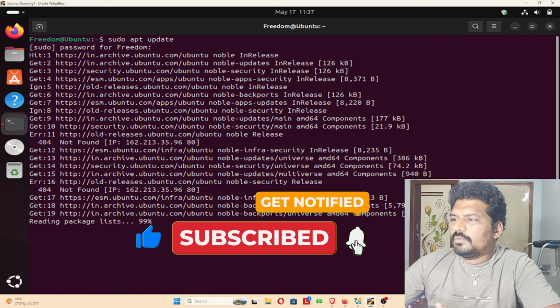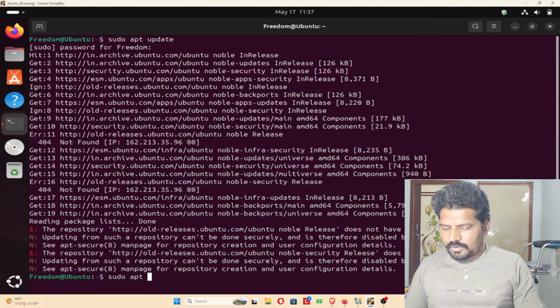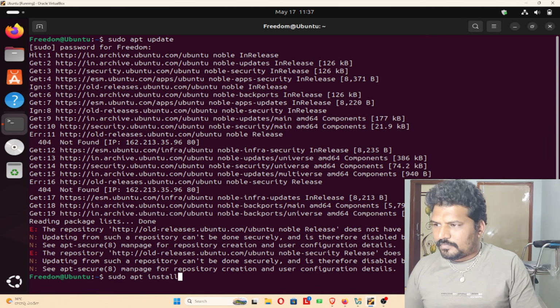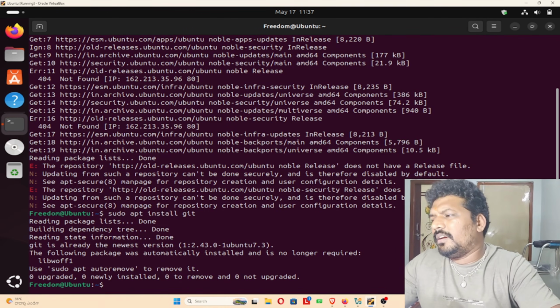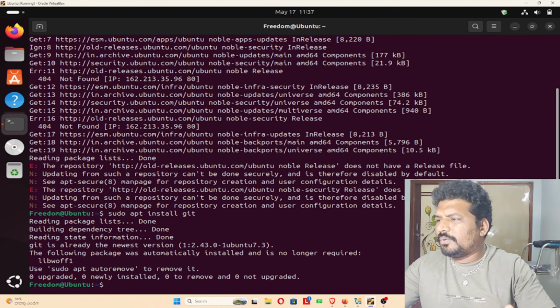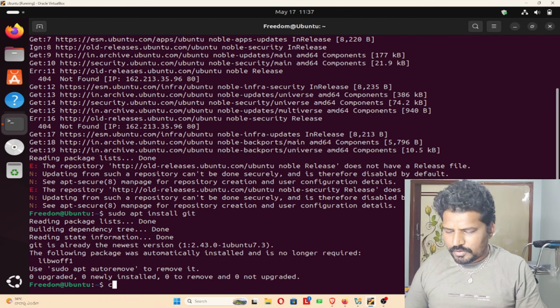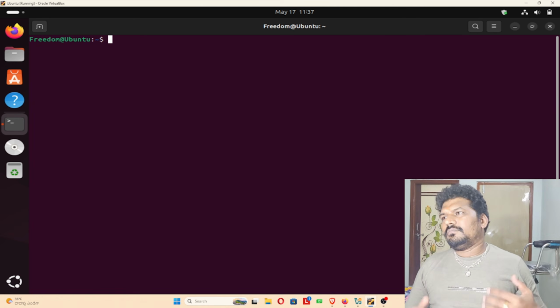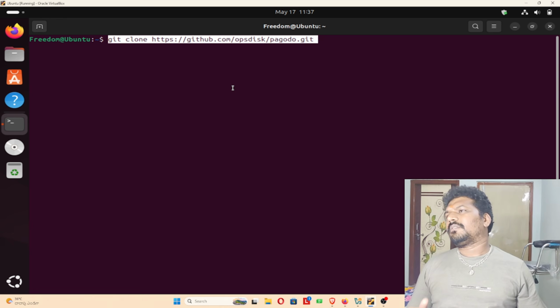Next you need to type sudo apt install git. It will automatically install it. I already installed it, so no need to install again. But you guys, when you want to try it, you just install it first, then paste this command.